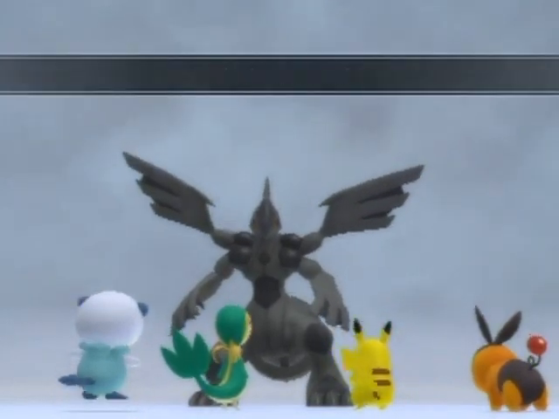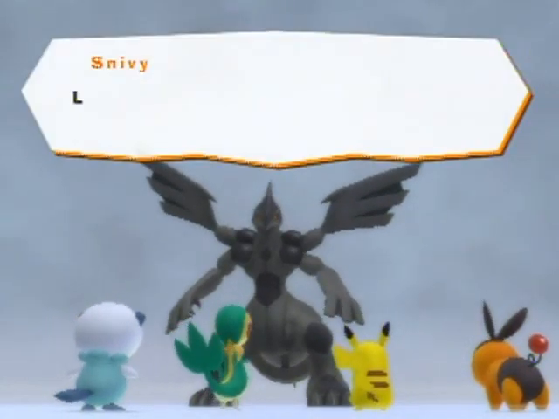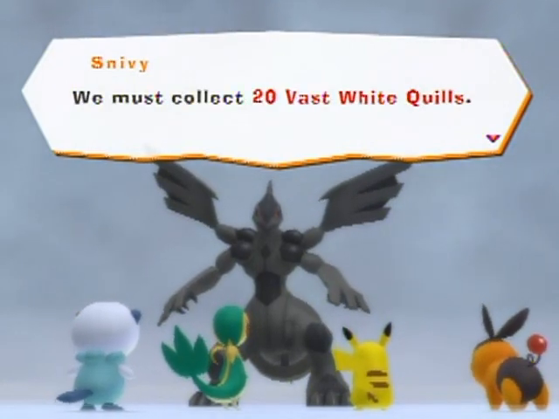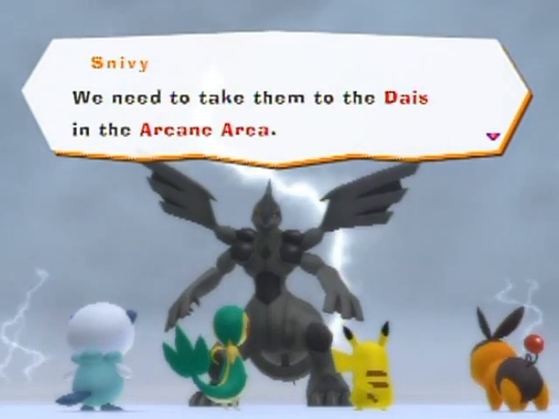Go. Seek Reshiram. So Zekrom is now friended, and it will appear as a friend in the Wish Park list. Let's go see Reshiram. We must collect 20 vast white quills. Got them! In fact, I got them all. We need to take them to the dais in the arcane area.